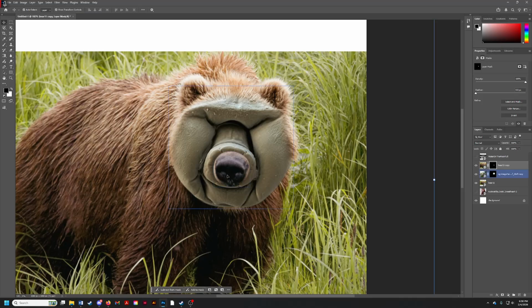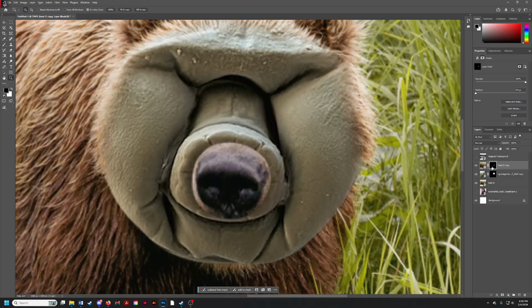And then to blend these again, what we're going to do is select the new layer mask that we have on our bear copy layer. We're going to use our brush tool by pushing B, which brings up the brush. We're going to make sure that we have our black selected so that we can encroach on our mask. I'm going to reduce the size with the left bracket, and then I'm going to paint this in again as a way of bringing these two together.